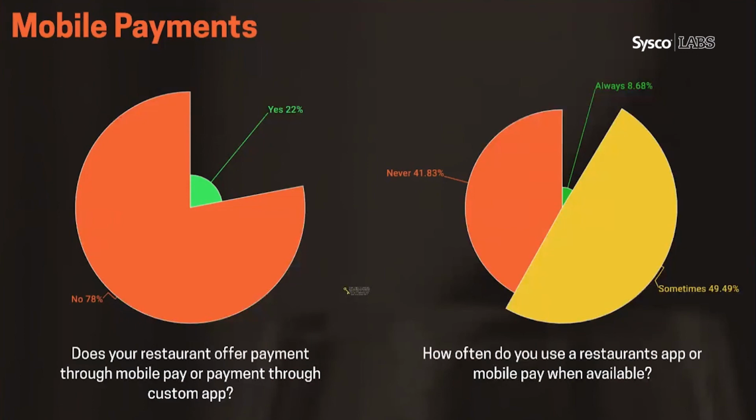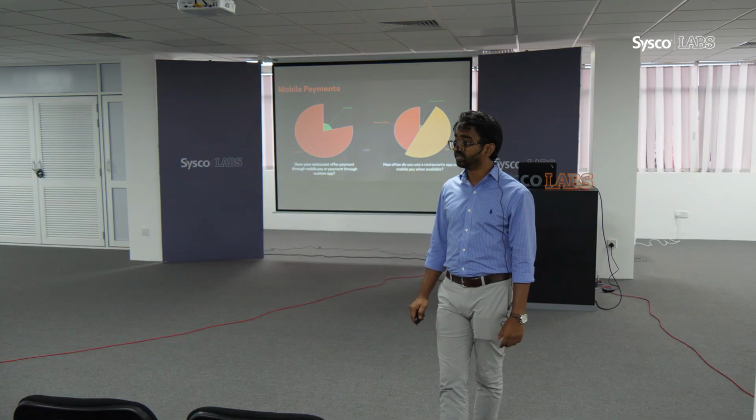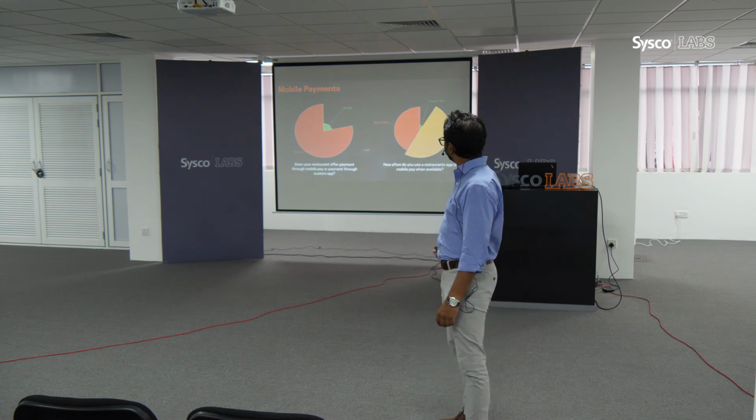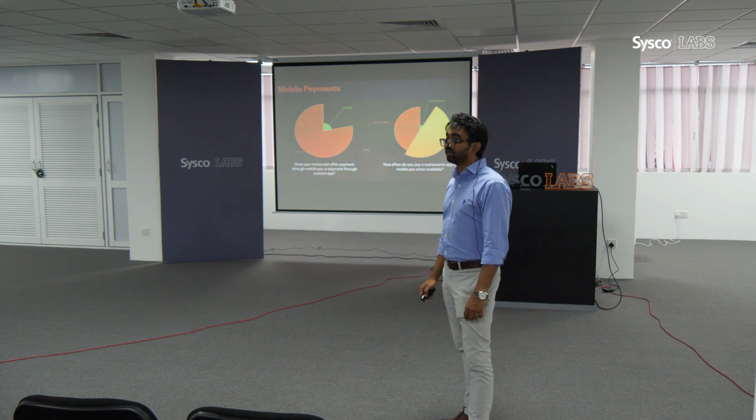Whereas from a customer point of view, there's close to about 58% of customers who, if it's available to them, will use the mobile pay option, right? Again, another opportunity, and I think that's something that we are already going after in terms of EME features and stuff. This is what we are trying to tap into. So more restaurants, increasingly, as customers demand it, will have to cut over into mobile pay related capabilities at the end of the day, right?